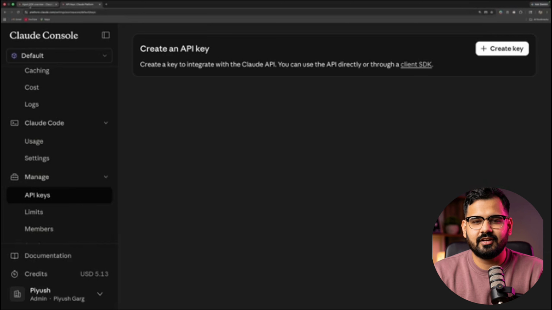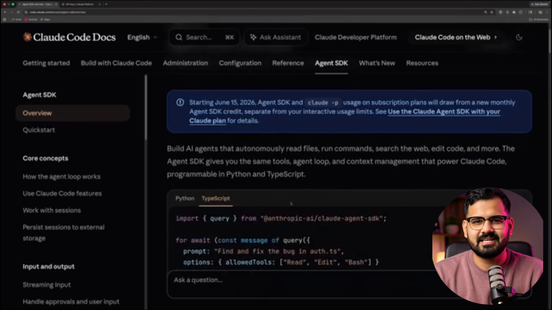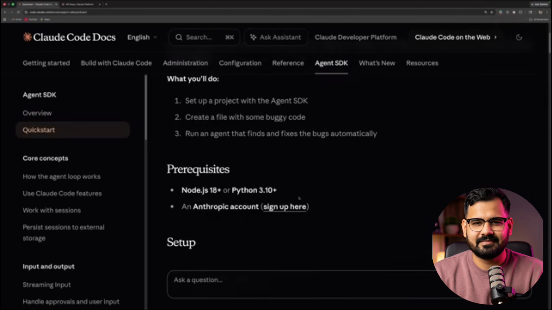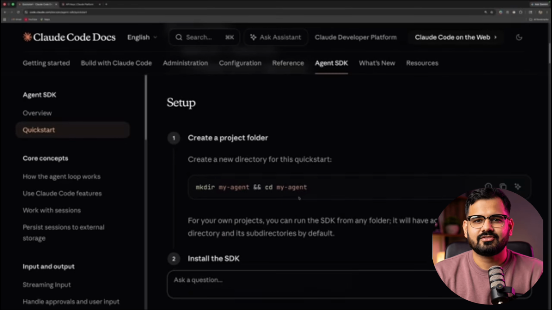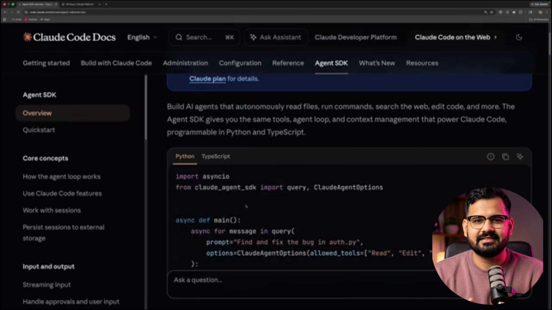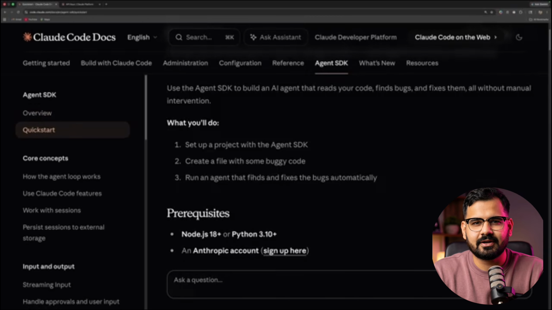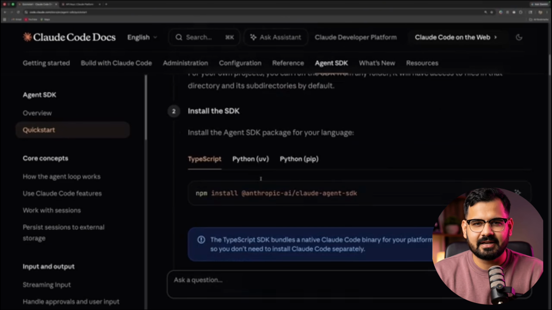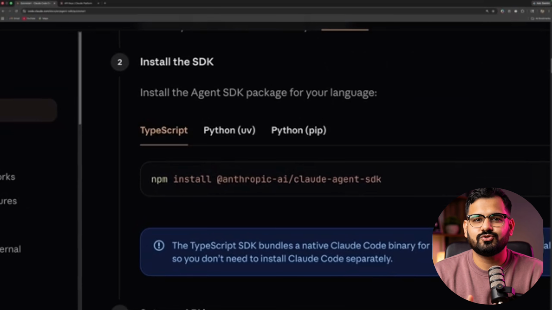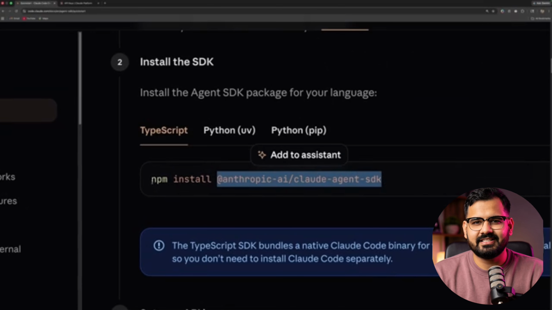Okay. Now here, if you look at the agent SDK and you scroll down and go into this quick start, here you will see how to do a quick start. We'll use TypeScript here, but you can use all this knowledge in Python as well, because all these code snippets and this whole agent SDK is available for Python too. So let's go into the quick start, and I'll use TypeScript here. This is the package that we have to install. Okay, so here let's just copy this command.